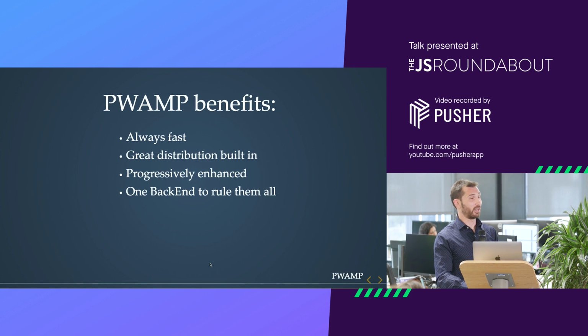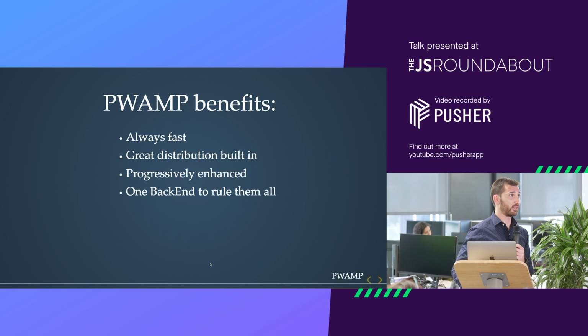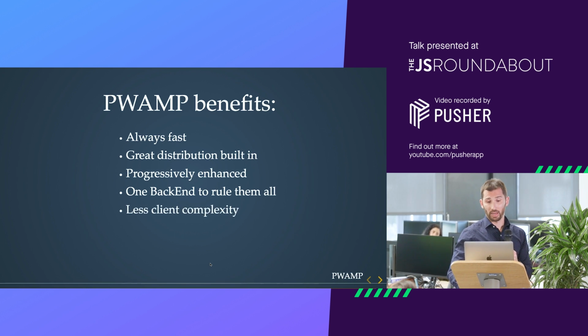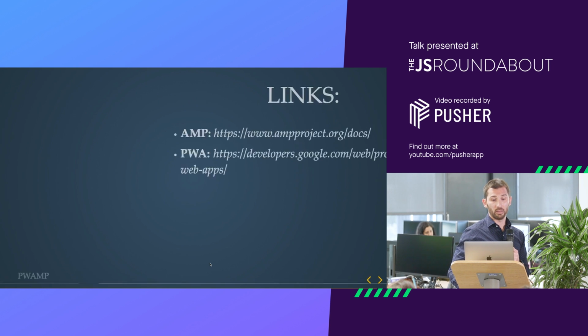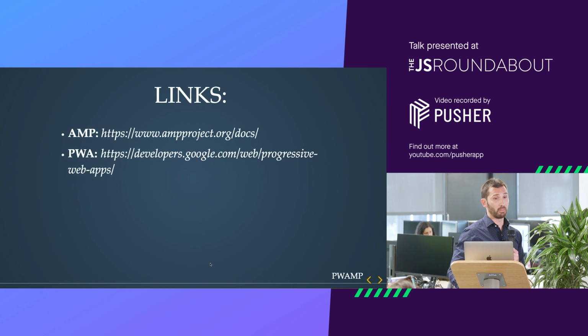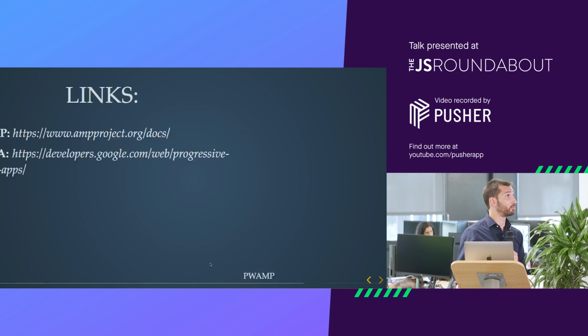So the benefit of this is that it's always fast. We start fast and we stay fast. We got a great distribution built in. We got progressive enhancement, and we got one backend to rule them all. As I said earlier, we got just one data source, and then we're going to have less complexity.